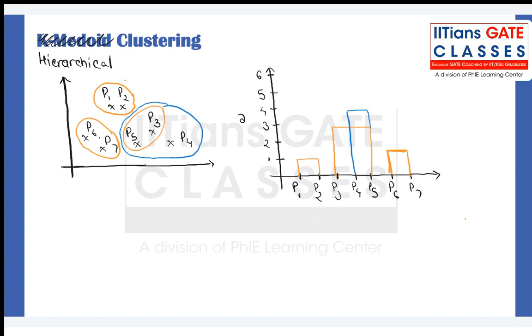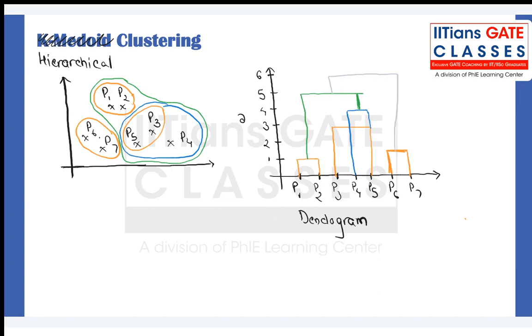So what happens here is I can consider P1, P2 and join it with this cluster, and finally I can consider P6, P7 along with this one as the final cluster. Okay, this is my dendrogram. So this diagram is called a dendrogram. Did I make any assumptions on the number of clusters or anything? No. That's the advantage of this algorithm.